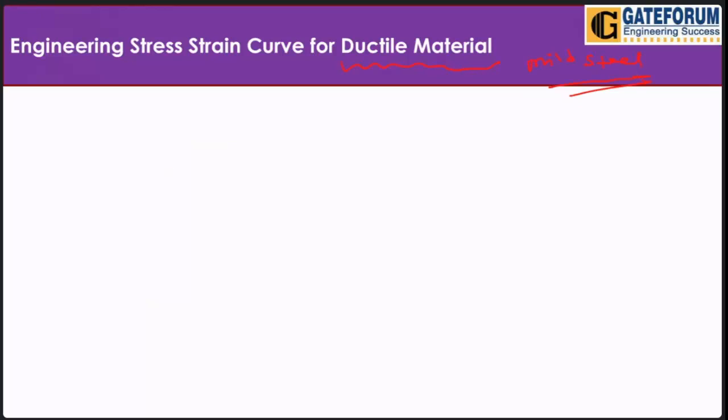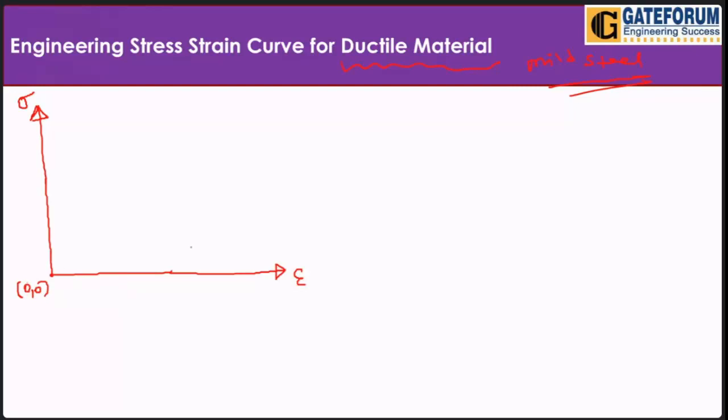Okay, so let's start here. Here we have stress and strain. On the y-axis we have stress, and on the x-axis we have strain. So here we have engineering stress and engineering strain, or simply stress and strain, and here we have the origin 0, 0, where stress and strain are both 0. Just like the x-axis and y-axis in school level mathematics.